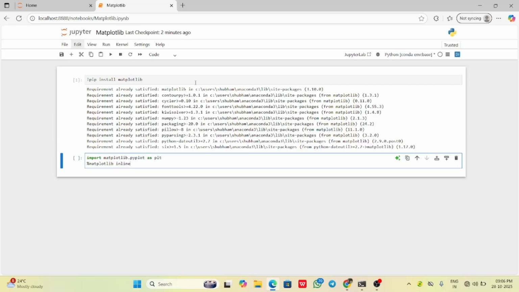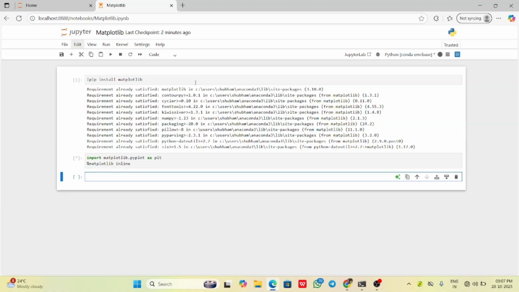Because in the case of plotting, if you do not write it, you will be required to write plt.show again and again. We don't want to write that again and again, so I am writing %matplotlib inline one time. Then if I plot any plot, I will not be required to write plt.show. So I will run it.